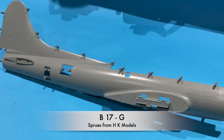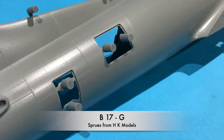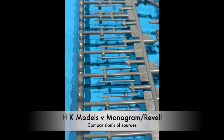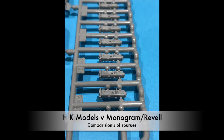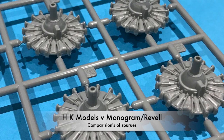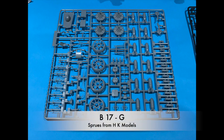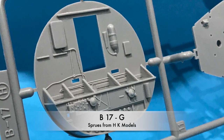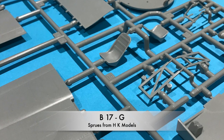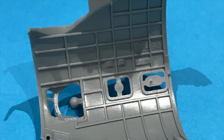So what do we think of the HK model overall? Is it an upgrade to the Monogram? Yes, definitely — it's much better moulding. However, given the price bracket, there are some disappointments. The machine guns are simply not detailed enough — the Monogram, a much older kit, does it better, and I don't really understand how HK dropped the ball there. The engines are better detailed in some respects but still quite plain. The engine cowlings not being openable suggests HK has left that for the aftermarket extras, of which there will surely be many.